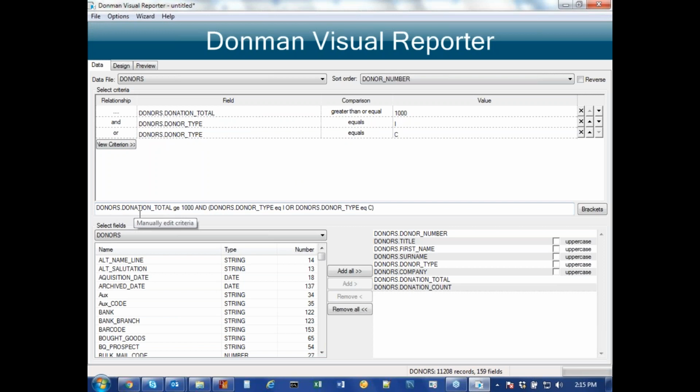Now down on this line here, you can see it's basically put all of those criteria together in a little bit more English-like statement. And because it's got the brackets, and there is an option for automatically bracketing these things, where you've got two ors together, it will typically bracket those.